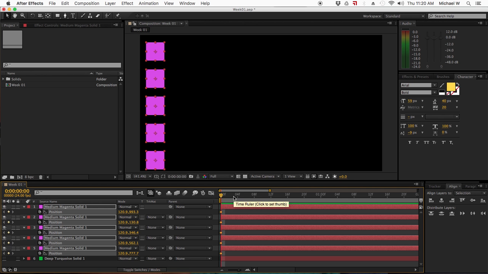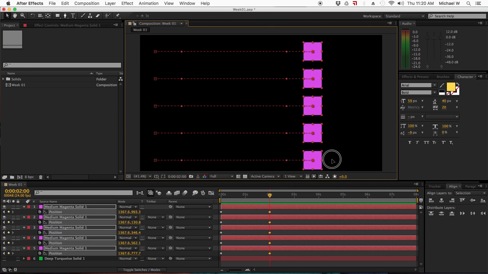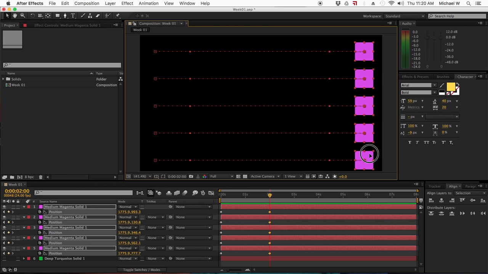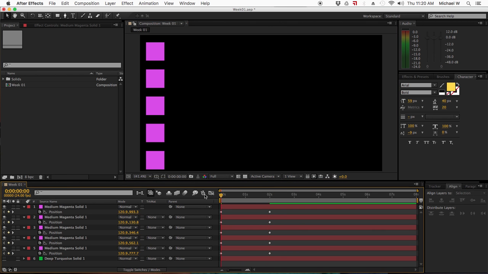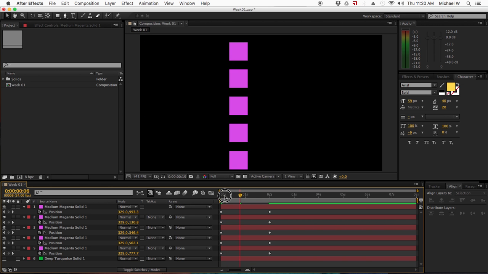I have to zoom out a little bit here so I can see my timeline better. I'm going to go make it 2 seconds. I'm going to add my second keyframe. And I'm just going to move this straight across. This is the best way to show you what the keyframe changes do. This is linear. It's a constant motion. We already went over it in class.